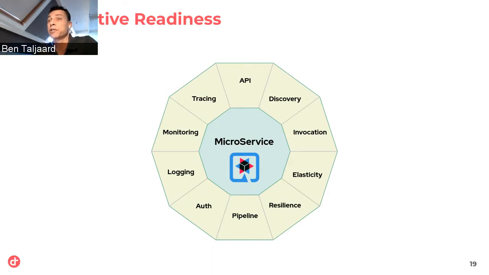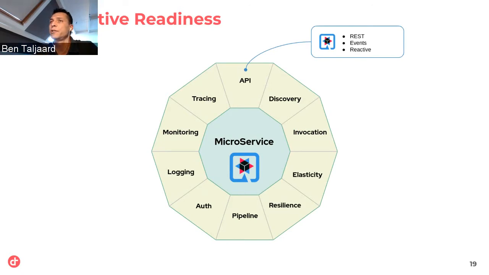So, microservices don't live in isolation, so they need to play well with others in your platform. Firstly, your service needs to expose some sort of API in order to communicate with other services or have other services call it. This could be your REST endpoints, events, or some reactive application API that you build. In essence, we need to expose some sort of service contract to the outside world. And this is something that you would do with Quarkus, for example, by doing a RESTEasy service, or Vert.x or something like that.